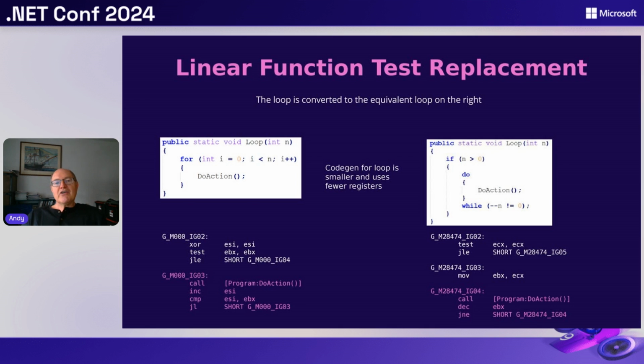The other thing that's actually a bigger deal is that the version on the left is using 2 registers. It's using a register to remember what the value of I is, and it has another register to remember what the value of n is, where the code on the right only needs to keep track of one thing. And so we've freed up a register that could be super useful somewhere else in the loop. Say we had an actual interesting computation going on here. So we get a smaller loop. It uses fewer registers. It's just better overall.